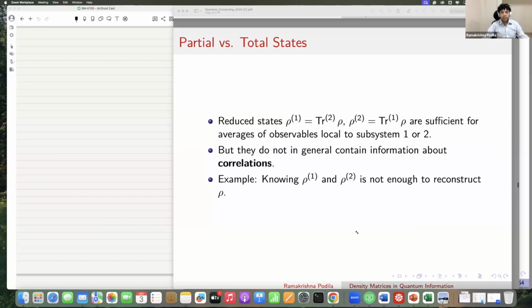The first question: which of the following statements about density matrix is always true? Most of you answered it correctly. The trace of rho must always be 1 because the total probability is 1, and all eigenvalues must be non-negative. That's the only statement that's always true. The remaining things could be true, but they're not always true, right? I see 2, 3, 4, 5 people answered it incorrectly. So please go back through the slides and make sure you understand, and if you have any questions, you could put them here.